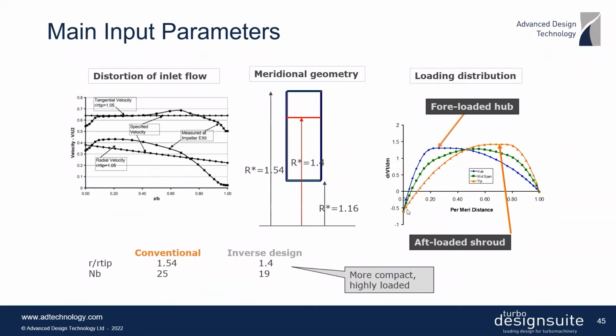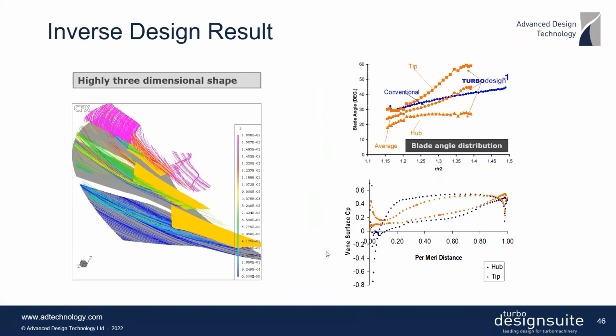In the design, they also impose a linear variation of the radial velocity. What you see here is the measured radial velocity from the impeller going into the diffuser, and this is the tangential. The tangential velocity is almost uniform, so they assume a uniform variation of tangential velocity, but they did impose a linear variation of the radial velocity from 0.4 at the hub to a lower value of 0.25 at the shroud. These are the non-dimensional velocities, that is, B over U tip. The resulting blade shape is three-dimensional, as you can see here.